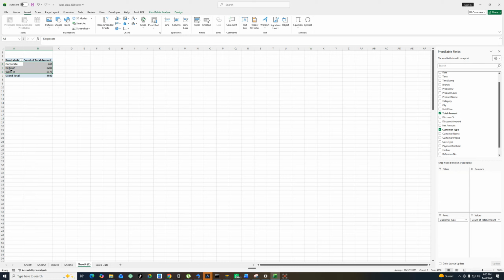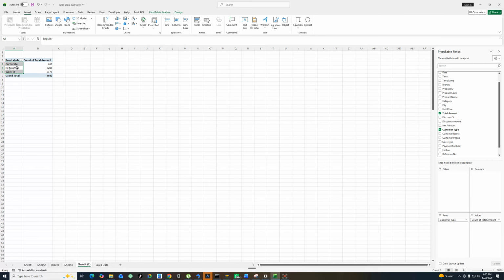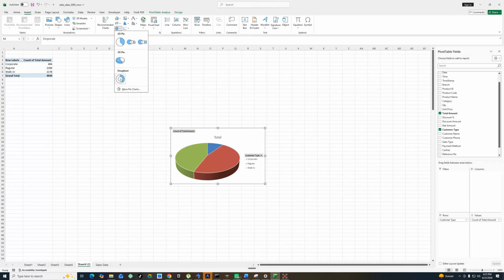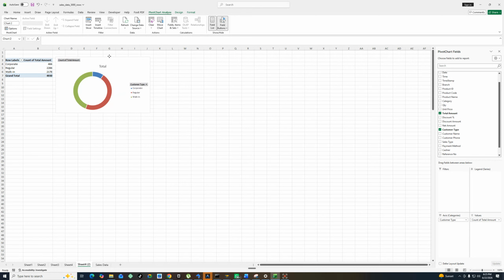For something like this, the best kind of graph to use would probably be a pivot chart because the values are smaller. There are just three things to compare. So I'll take this and come to insert, then pick a pivot chart. Now I like using a donut instead of a regular chart, but you can still use a 3D pie or a regular pie. It all depends on what's good for you. I like a donut because it looks more beautiful, if you ask me.